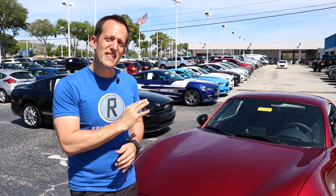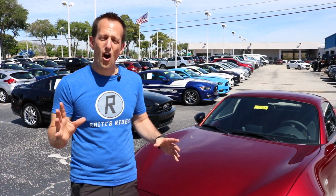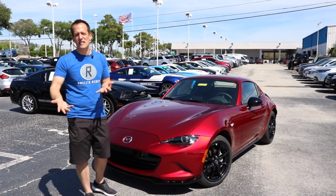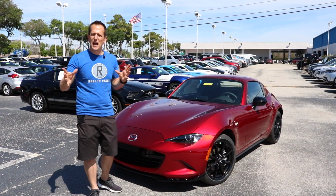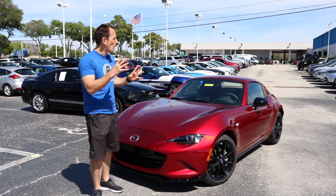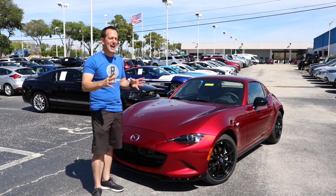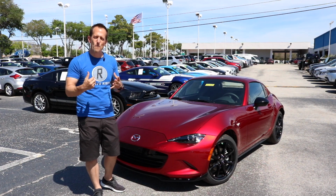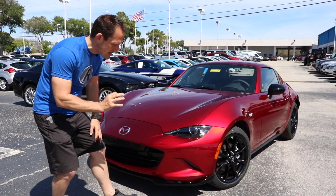I'm telling you though, with this 2019 Mazda Miata RF, they really have taken it to another level. Now, if you've ever wondered, what does RF mean? RF means retractable fastback. And what's great about this car is you're gonna get the best of both worlds. You're gonna get that hardtop security, that hardtop dependability no matter what the weather conditions are, but when it's sunny like it is today, you can retract that center roof section and really not only have a stunning looking car, but also a car that's gonna give you that open air experience. So let's go ahead and dive into the 2019 Mazda Miata RF.